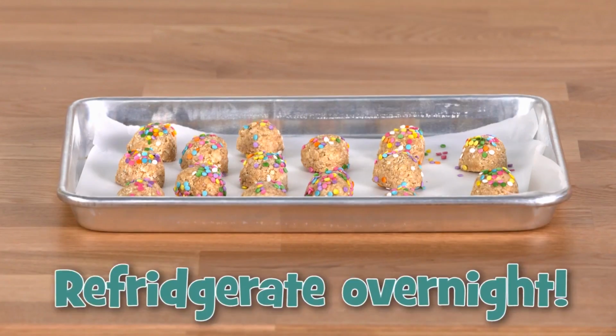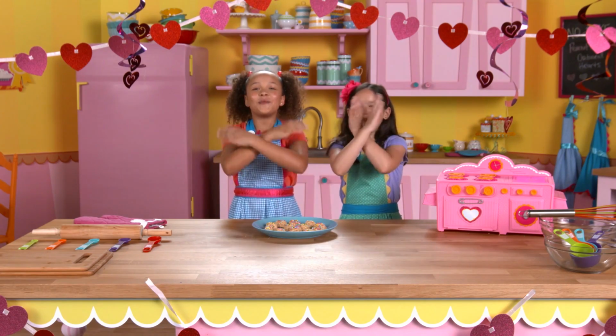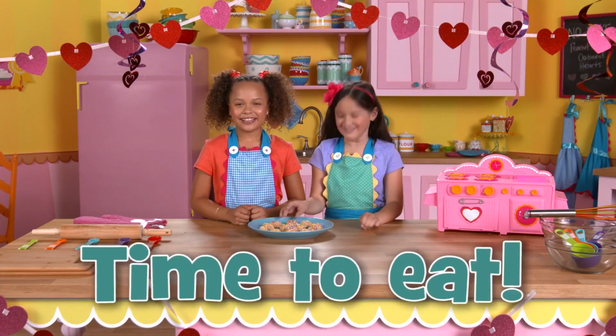When you're done, refrigerate overnight and voila! No fake peanut butter oatmeal hearts. And now it's time to eat.